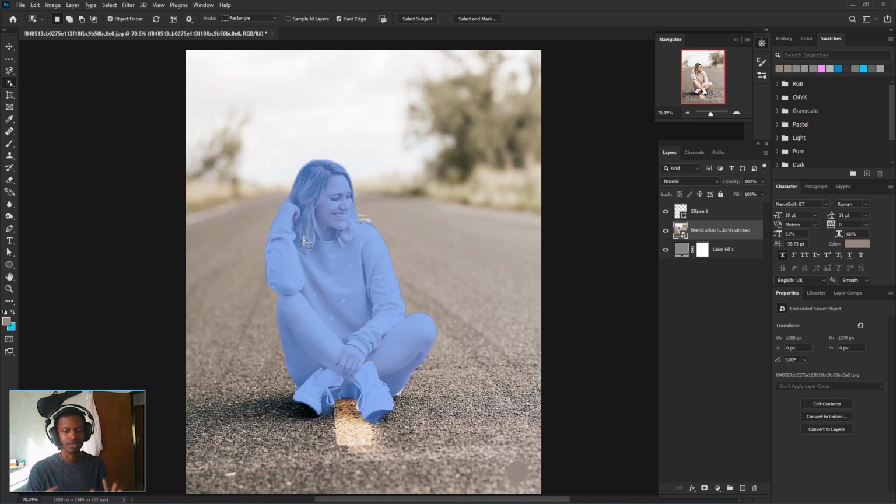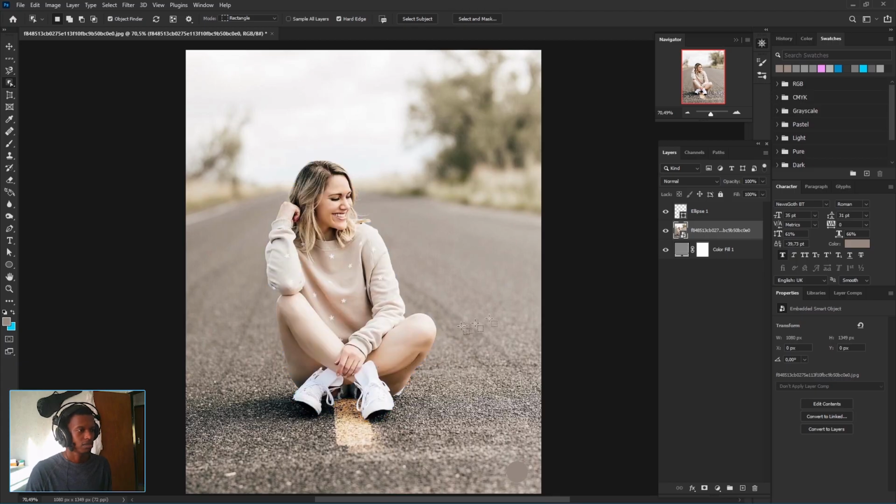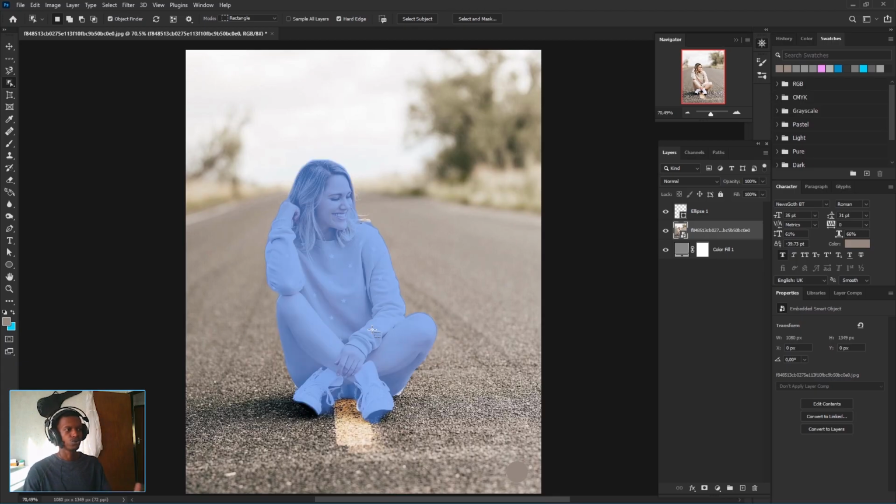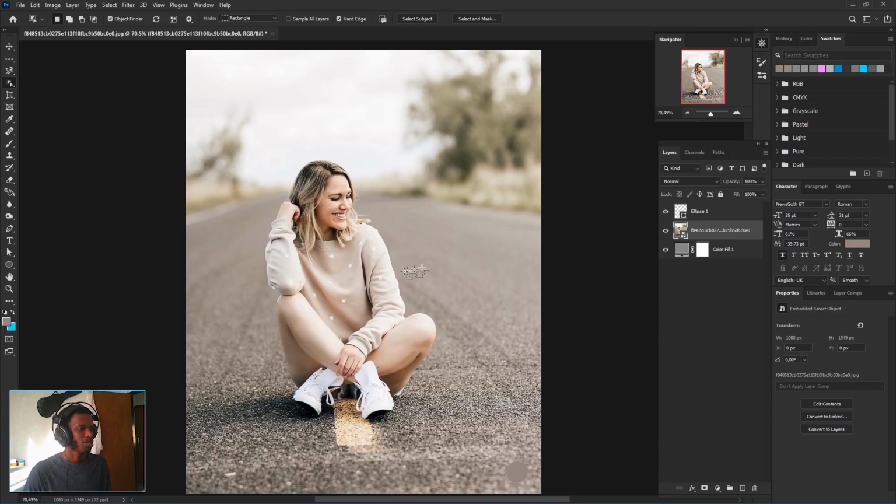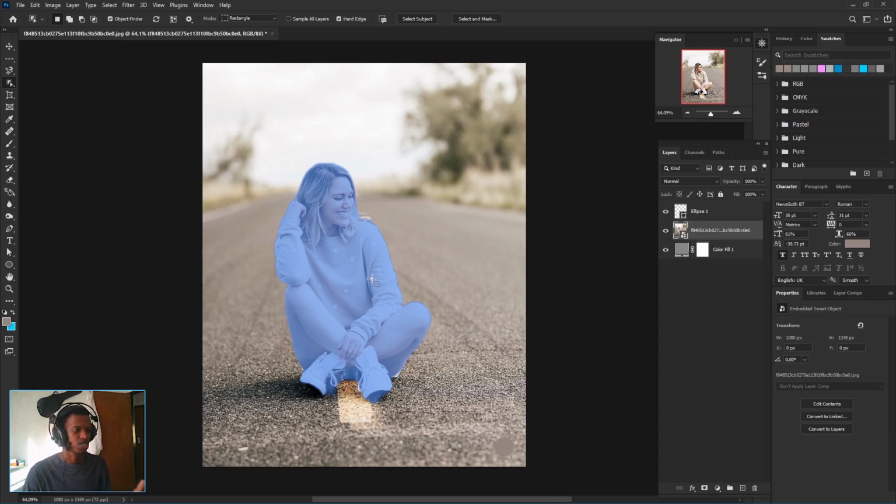You see, I'm not clicking anything. Hover back, hover around. You see? It sort of knows that you wanna select the woman. So the tool is already working without even me explaining it. Great. Now, when you hover like this, by the way, this is a document that has only one object that is likely to be picked.